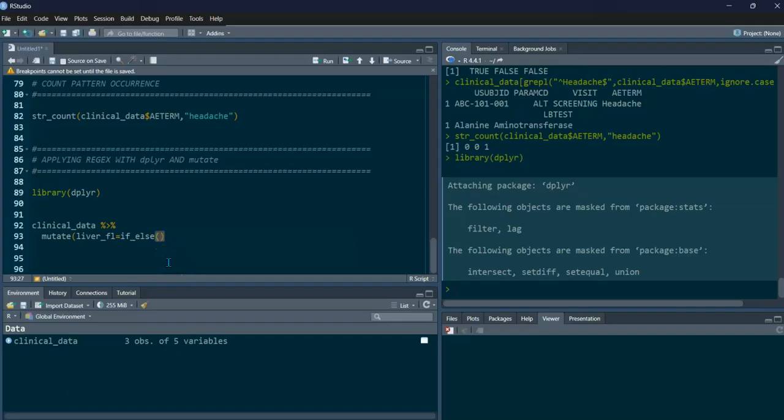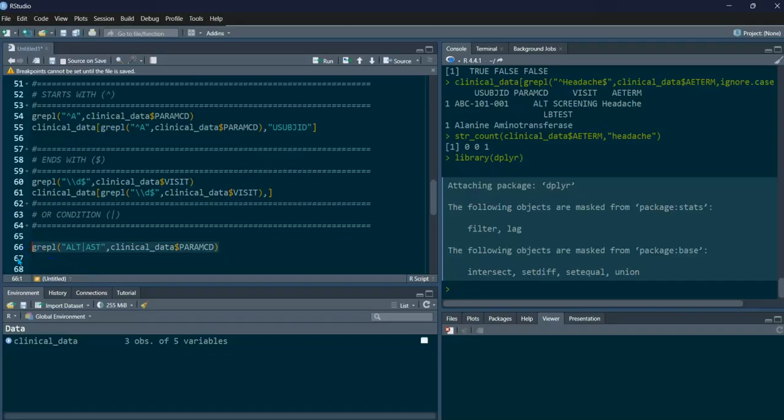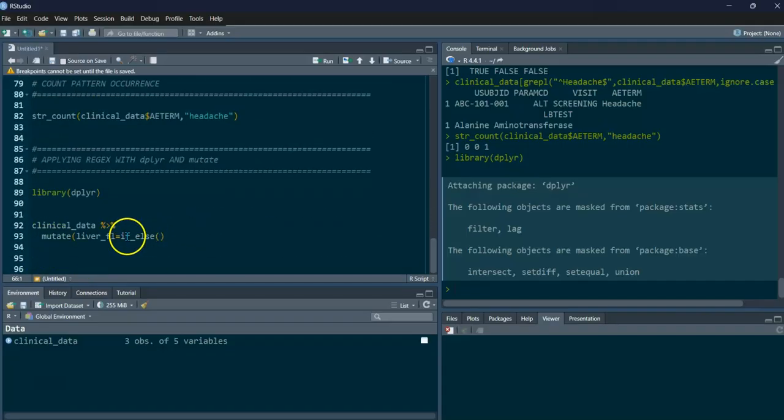So I'm using grep. Okay, let's copy from this. We have this condition, right? Just copy this because we used it before. Inside this, I'm putting this condition, but here there's no need for subsetting because we are already working on this data set in Dplyr.